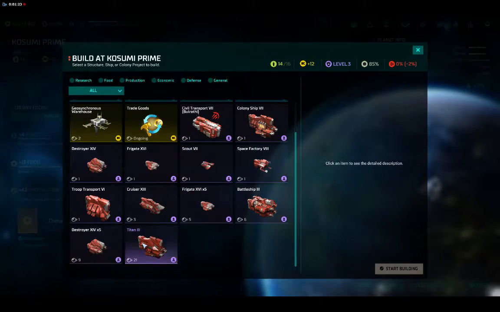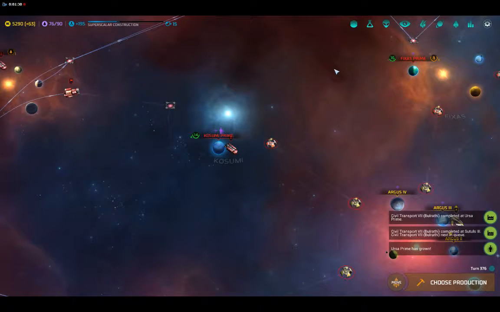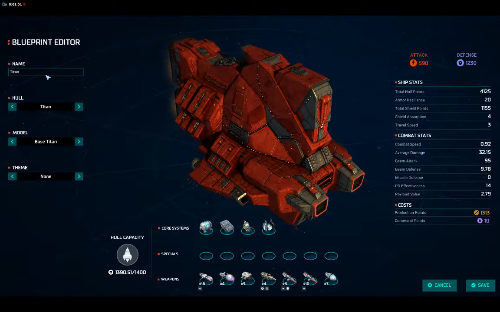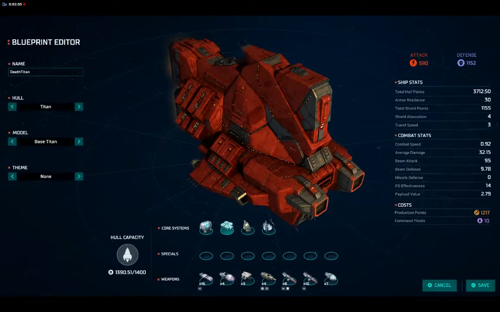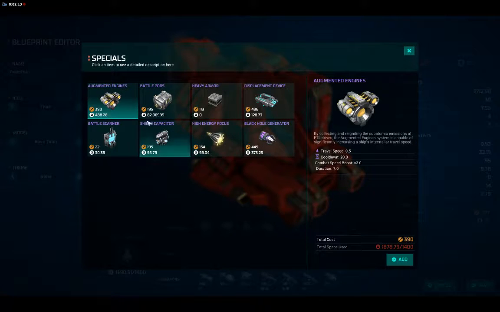Kasumi, you need to produce the strongest Titan that we've ever seen. Got phasers. No, wait. We have the mother freaking Death Ray. We have a Death Ray. We're going to make a death dealer. No, don't name it Titan. Name it Death Titan. Equipped with the antimatter drive. Why go Zentronium when I can go Zentronium? Oh, it's going to have specials, alright.